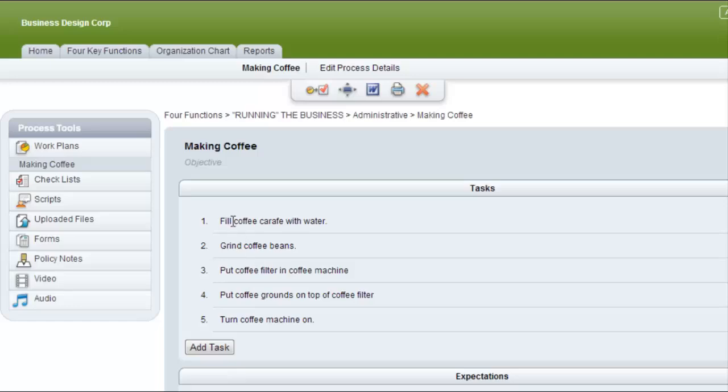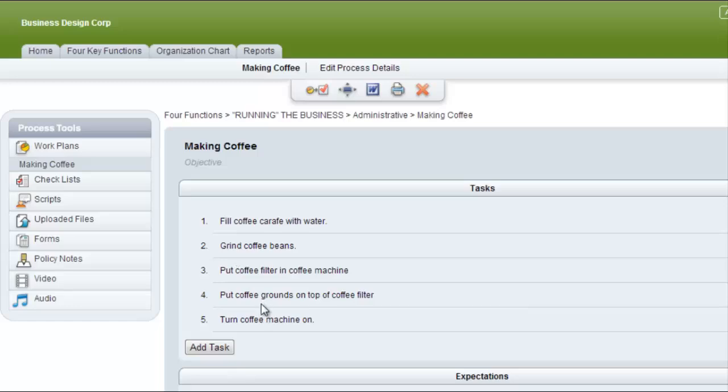However, one thing I want to point out is that when I wrote the work plan, you'll notice that each of the steps in the process is a new task. So I kept saying add task, add task, add task. A second thing that I'd like to point out is that each task begins with a verb. It is an action sentence. So that is a best case practice for writing a work plan. Every step gets its own task and begin the task with a verb, which makes it an active sentence.